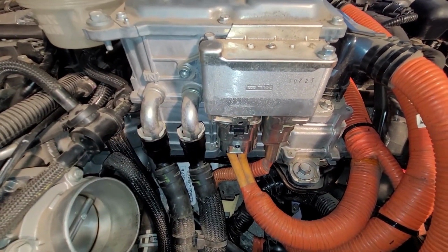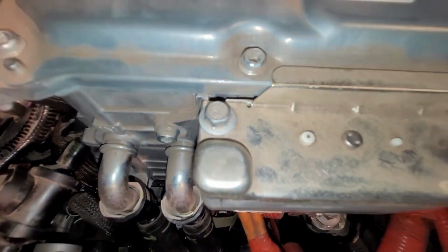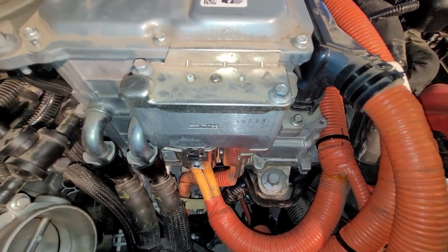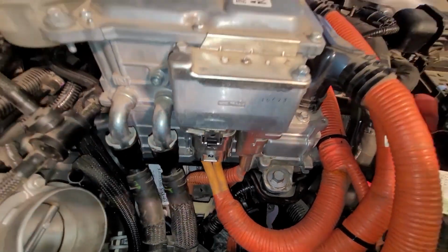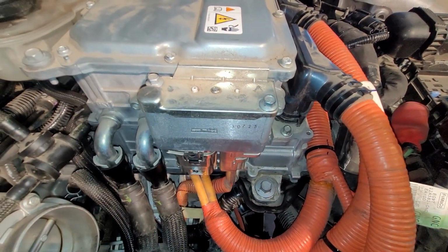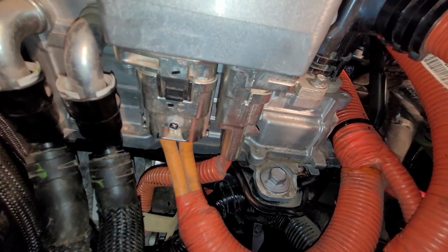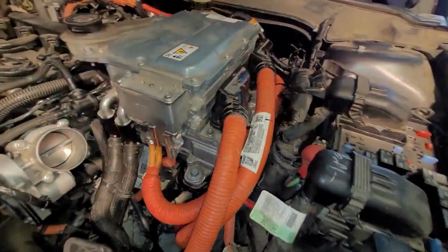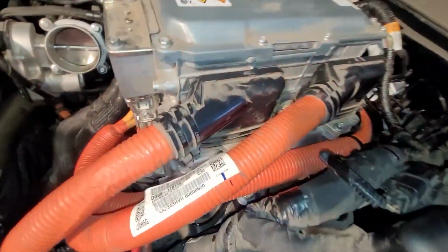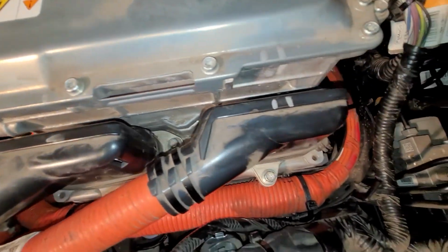On the one on the left, remember you have to remove this cover up top here, this bolt right here, take that off and pull that cover off, and there'll be a bolt underneath there that bolts that left connection in. The bolt on the right not only keeps the cover on, but also goes into the connection on the right. Keep going around here. These main cables, they are on 8mm bolts, 3 of them each cable.